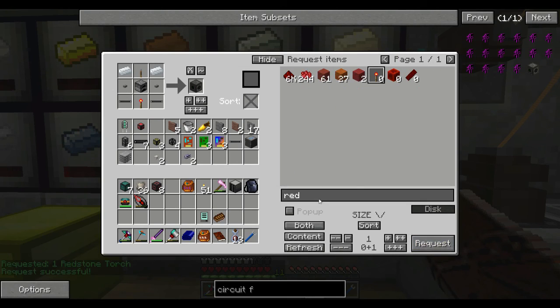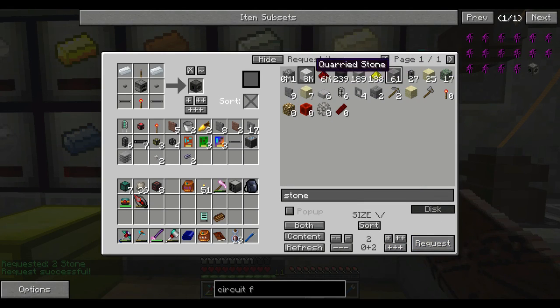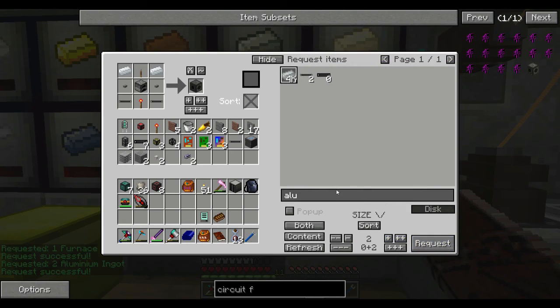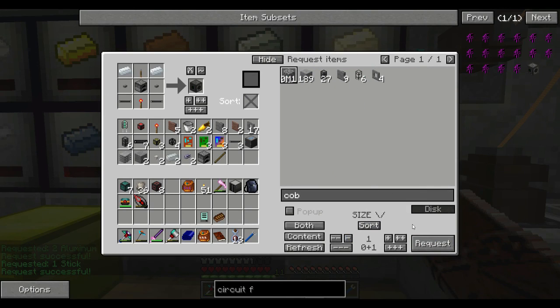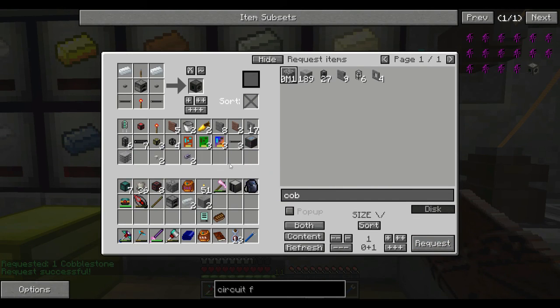Need one of these. Need some stone. Do I have... There'll be smooth stone here somewhere, so I need 2 of them for the buttons. I need a furnace. I can auto craft one of them. I need some aluminium. 2 of them. Oh, I should have just selected that there. I need 2 of these. And a stick. 1 of them. And I guess piece of cobble. So that, and that. That for the buttons. That, this. That might be everything. Alright, let's find out.